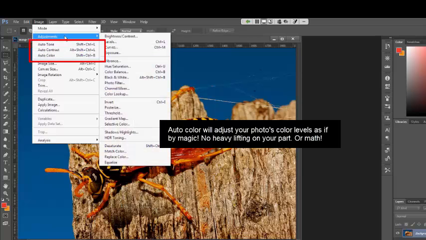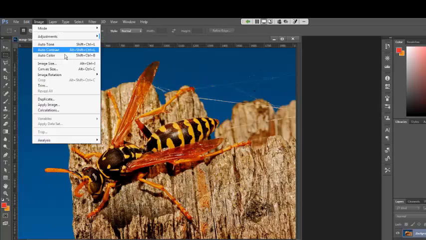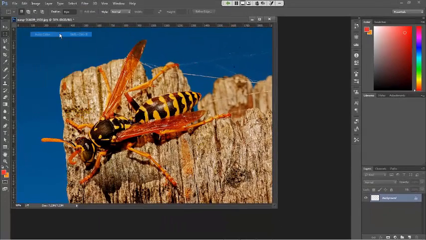For today, if I just go back down to auto color and click that, it looks great. The blues are back, the yellow of the wasp is there, the wood looks like actual wood color. Photoshop is able to determine based on the colors that are present in the image if there's way too much of something. I mean, no photo necessarily needs so much orange, but it also balances out what's in it versus what it should be. These are really handy features. And I'm going to undo that so we can go back to our orangey version.